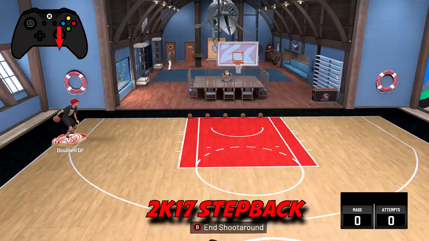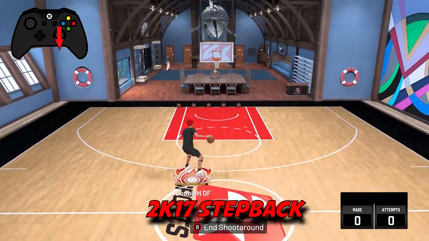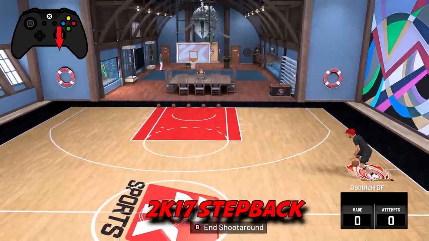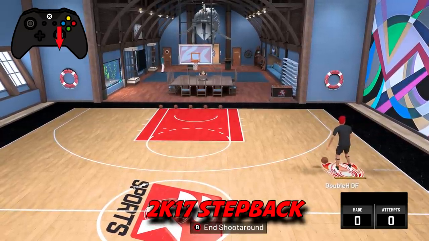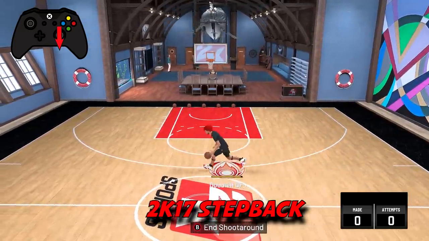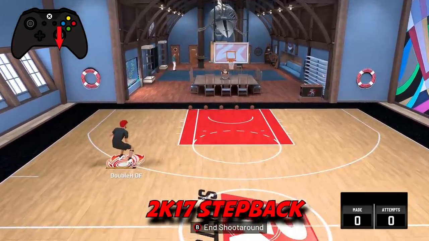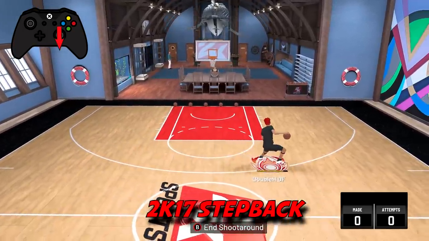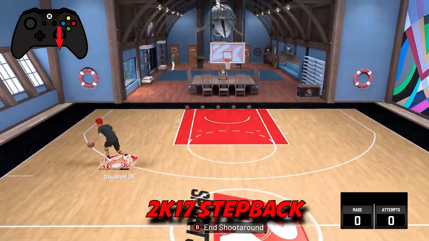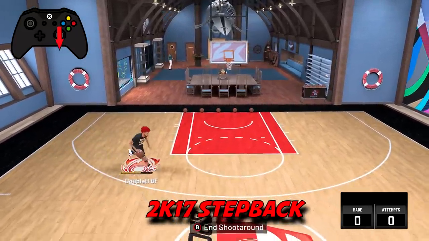All right, so the first move I'm going to teach you guys is the 2K17 step back. Basically, let's say I'm running to the left. You're going to hold the right trigger, run to the left with your left stick, and then while holding the right trigger, flick your right stick down. Simple as that. Running to the right, hold the right trigger and flick the right stick back. Running to the left, same thing, right stick down. It's not that hard.